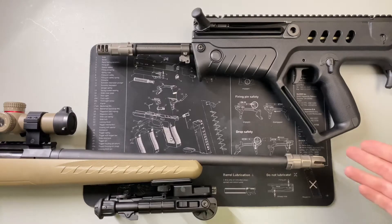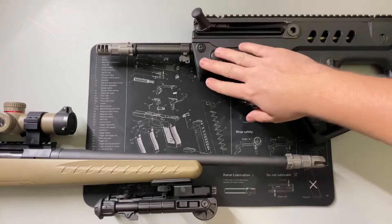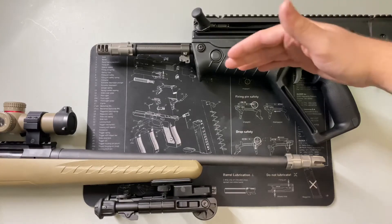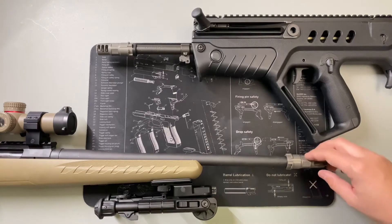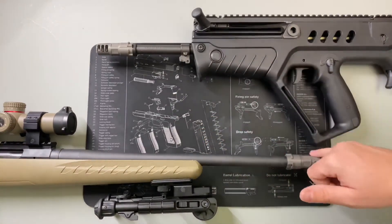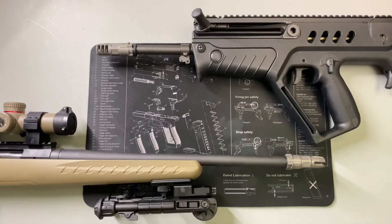I prefer flash suppression on shorter barrels. On a 16-inch or shorter barrel, I want that flash hider because I don't want the discomfort to me or anyone around me — the barrel is a lot closer. I tried a muzzle brake on this Tavor just to see how it worked, it didn't really work out, so I'm going back to a flash hider. On a standard 16.5-inch AR, a muzzle brake is perfect — your hand is far enough from the barrel, and since it's semi-automatic you'll be getting quick shots off, improving accuracy and keeping you steady.